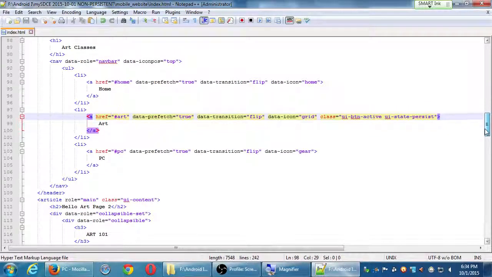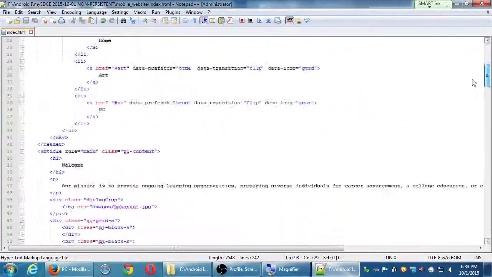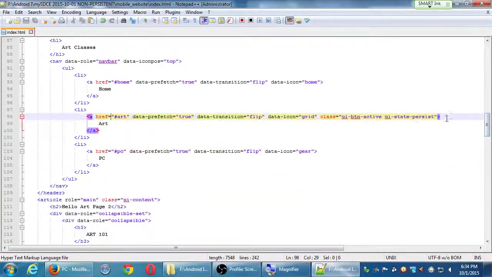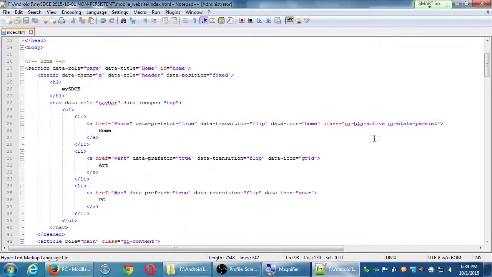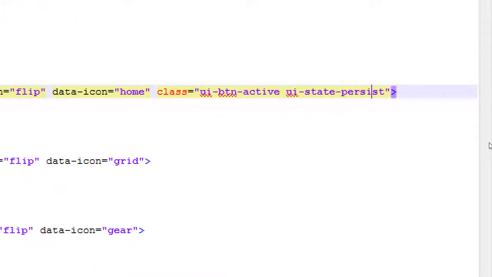I'll check yours in a moment, but let's add this next code here. Let's back up to line 98. Line 98 is where, oh no, let's go a little back further, the home screen. Where's the home screen? Home button. There it is, let's start with line 25. Let's start again. Let's go back to the home section so we can edit the home button. It says UI button active, UI state persist. There's one more class that we can add to also deactivate the button so it doesn't confuse people that it's no longer clickable. So at the end of that class, still inside the quotes, add a space after state persist. And now we need UI-state-disabled.